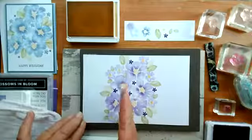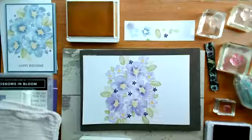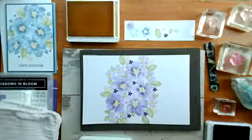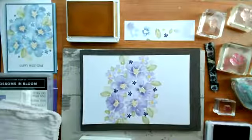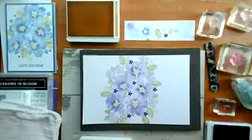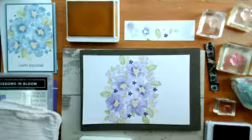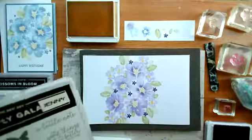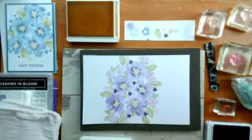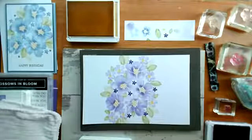Okay, now my plan is to cut that like so to make 2 cards. I might add a little bit of detail, although I do like to keep it mainly as that. Let me see what I could add with just a small amount of detail. I don't really want to detract from it. Now, if anybody can tell me what stamp I used the other day that had a grey design on it. I'm just wondering whether to pop a little butterfly on. No, I'm not going to, because I want the flowers to be the main thing. So what did I use? Had a lovely little leaf.